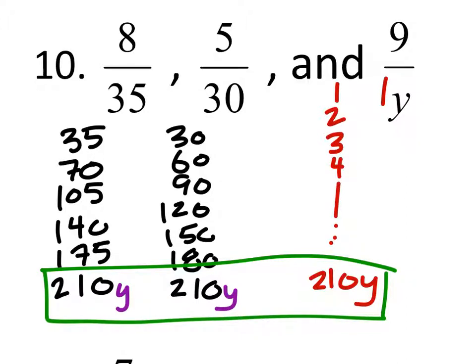So we have to be careful. If we see in a denominator that it has a letter, like this y here, it's not going to be a problem. We just have to tag it on to the other ones. But again, like we were showing, if you do it to the denominator, you've got to do it to the numerator so that you don't change the value of the fraction.